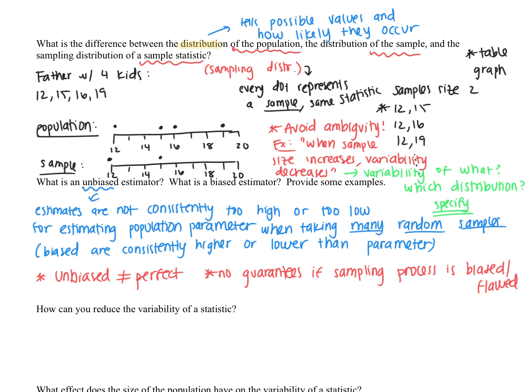You need to just know some of the biased and unbiased ones. So I'm going to tell you the ones that are most common. Unbiased. You're fine. Okay, one that you probably know: X bar. So that's the sample mean. Sample mean is an unbiased estimator of, what do you think? Population mean. Great. Sample median is unbiased. There's no symbol for that. And that is an unbiased estimator of population median.